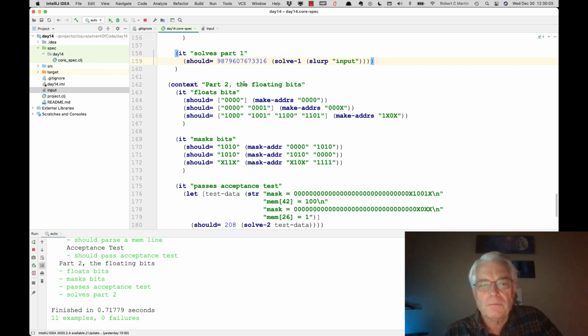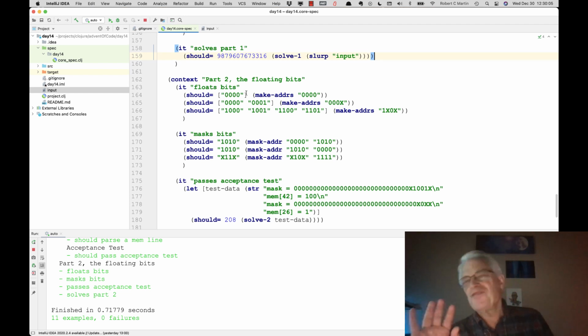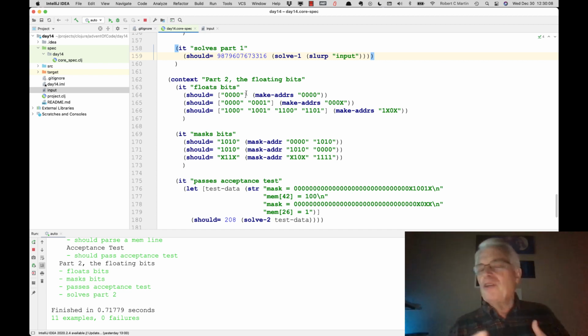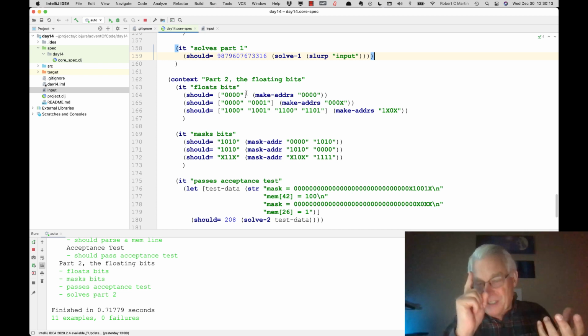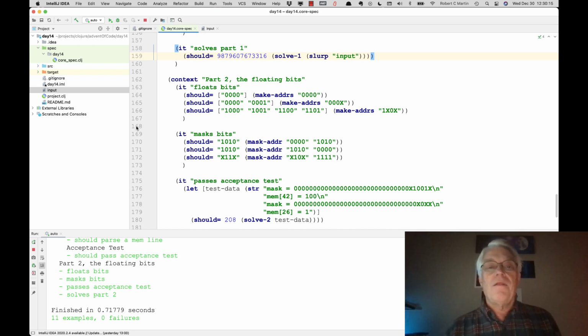In this one, we need to, first of all, deal with this funny multiplication of the addresses. Those X's in the addresses will turn a single address into many addresses. So that's what this test shows. I've got this MakeAdders function that will make all the possible addresses from X annotated binary strings. And you also have to apply the mask. The mask gets applied to the address and leaves X's in the address. So that also has to be done, and there's the test for that.